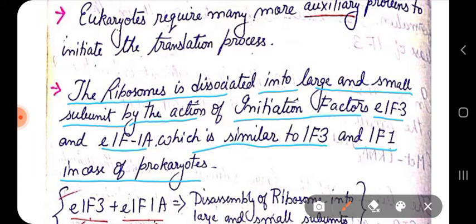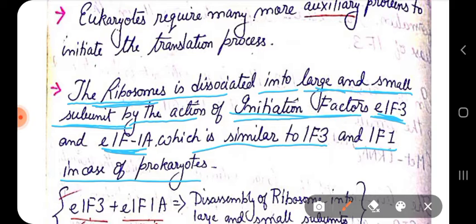So what does it mean? It's pretty straightforward. Eukaryotes need many more initiation factors. To dissociate the ribosome into large and small subunits, we need initiation factors eIF3 and eIF1A.